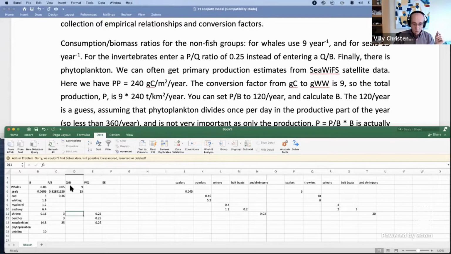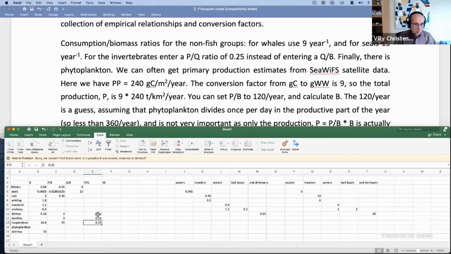Now, what does that mean for Q/B? Instead of making an equation there, I'll just tell you what it means. What we've done here is to say that production is 25% of consumption, and you may remember from the Ecopath consumption pie that we looked at the first class. We break consumption into components: production, unassimilated food, and respiration. And the production part is 10 to 30% of the consumption. So when you eat a unit, you produce 0.1 to 0.3. That's if you are a fish, at least. It's much less if you're a warm-blooded marine mammal or bird. But generally it means 25%, and that's what the P/Q is. I put that in because instead of trying to find consumption biomass ratio, I'm getting reasonable P/B values down here in the corner.